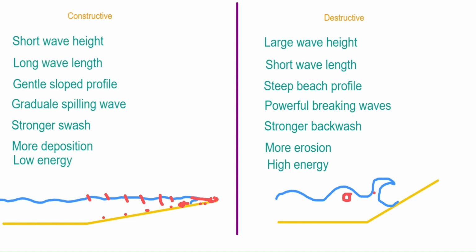On the other side, the break happens very quickly. A high energy wave is able to carry more sediment a little bit further, crash onto the beach with high energy, and cause more erosion and a stronger backwash. A powerful breaking wave will have a very powerful backwash which will come back carrying sediment off the beach with it. So it could have brought large sediment onto the beach and taken small sediment off the beach, and sometimes that gets deposited in an offshore bar or something like that.